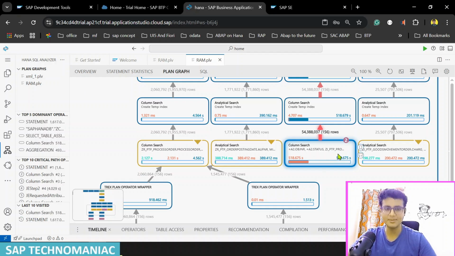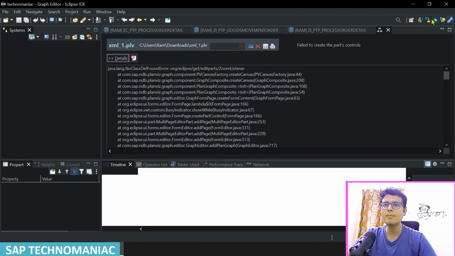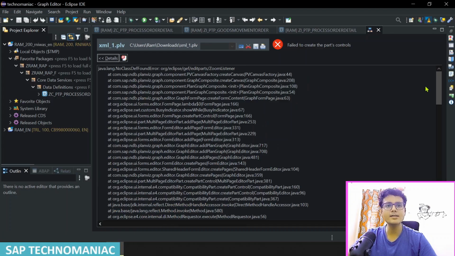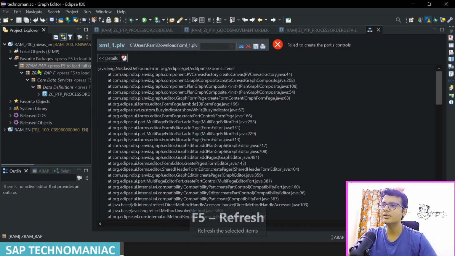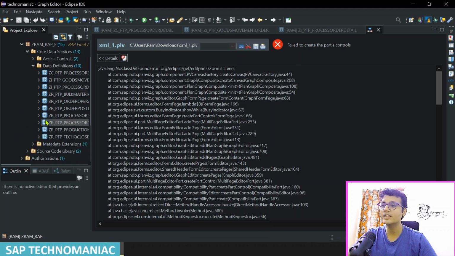which was the CDS table function which I have created. That I have created is part of my project also, which I showed you in the real-time demo application. Let me go to the ABAP perspective again, where it is taking time, that I want to show you. F5, let me do it here to load all the objects, including that CDS table function which is causing the issue.